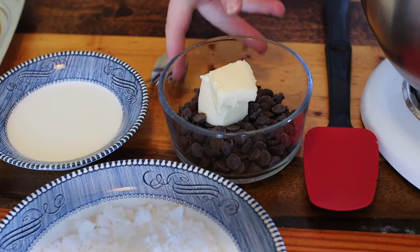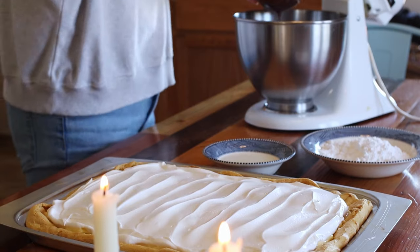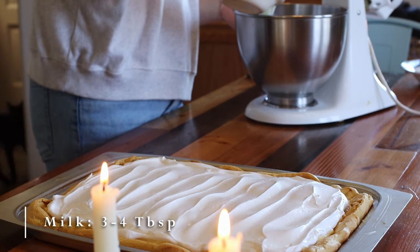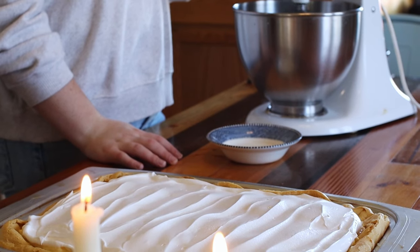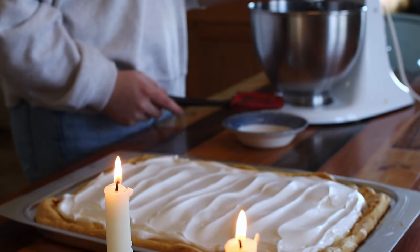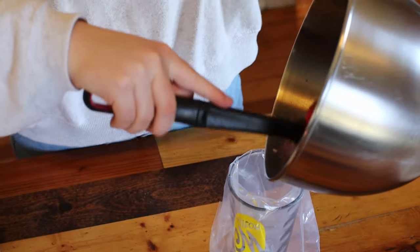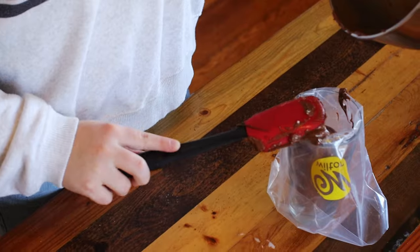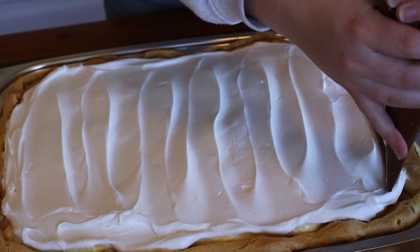Lastly, melt your chocolate chips and 2 tablespoons of butter. Transfer it to the stand mixer. Add in powdered sugar and milk to form a delicious chocolate glaze. Drizzle over the top of the Cool Whip. Refrigerate and enjoy.